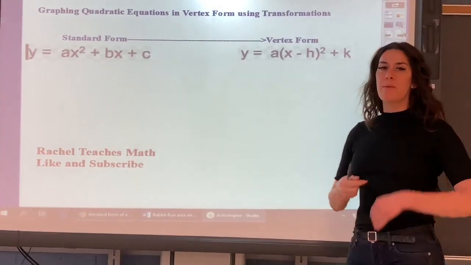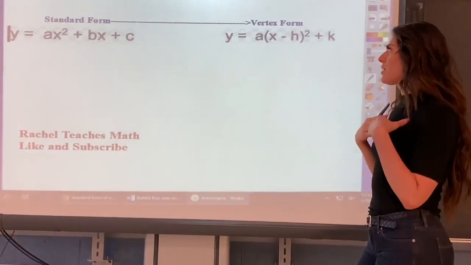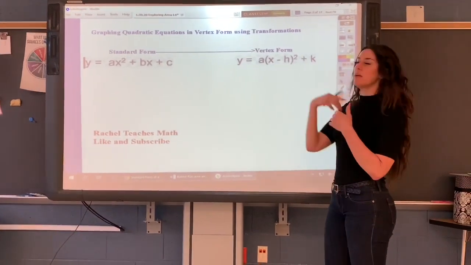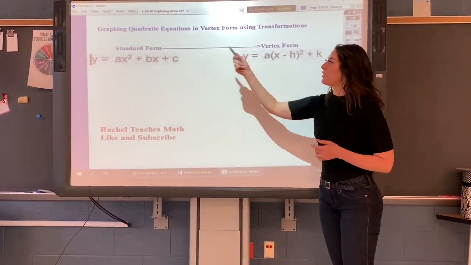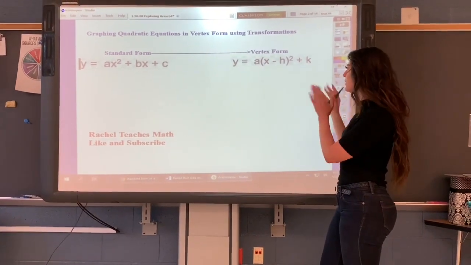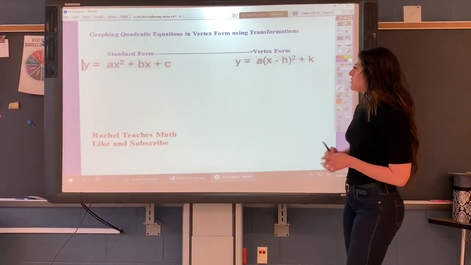Now in vertex form, that's essentially your best form for graphing. It has all the information that you need. In a later video, I'm going to teach you how to convert from one form to the other, but for here, we're just going to look at what each of the pieces means.